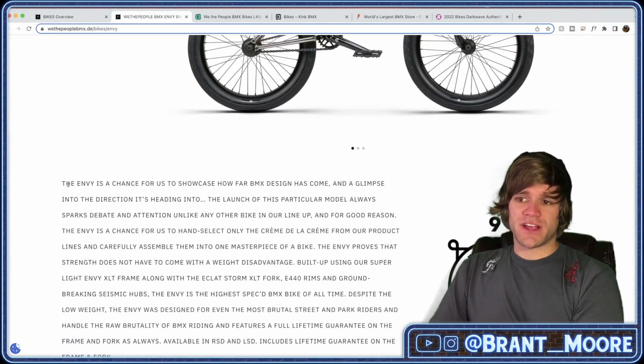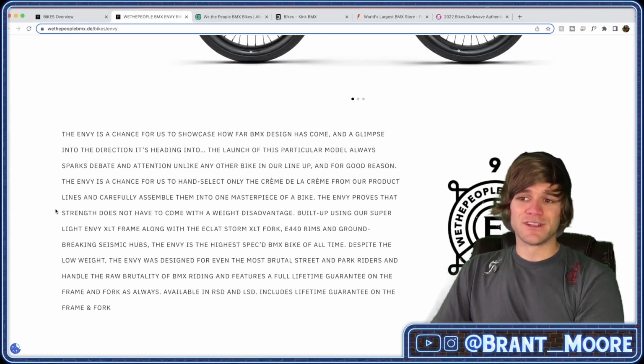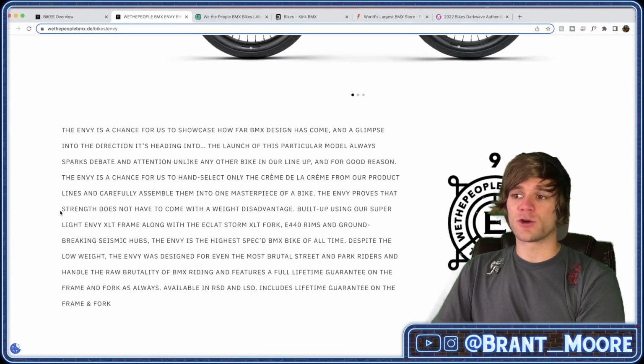The Envy is a chance for us to showcase how far BMX design has come and a glimpse into the direction it's heading. The launch of this particular model always sparks debate and attention unlike any other bike in our lineup, and for good reason. The Envy is a chance for us to hand select only the creme de la creme from our product lines and carefully assemble them into one masterpiece of a bike.